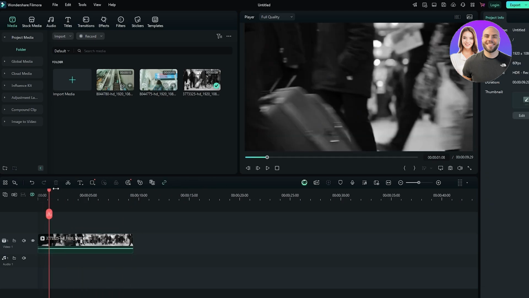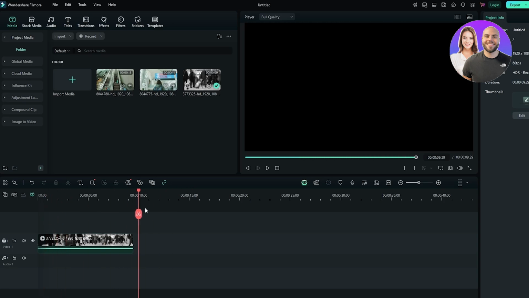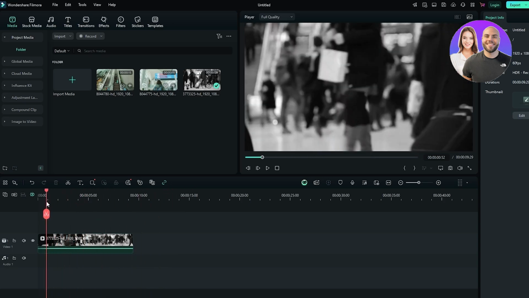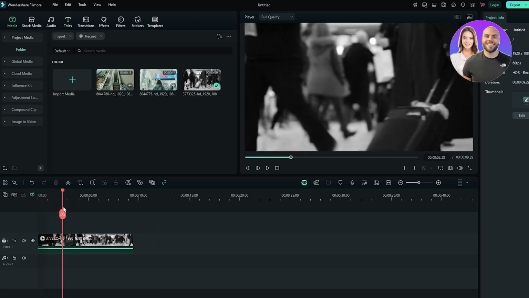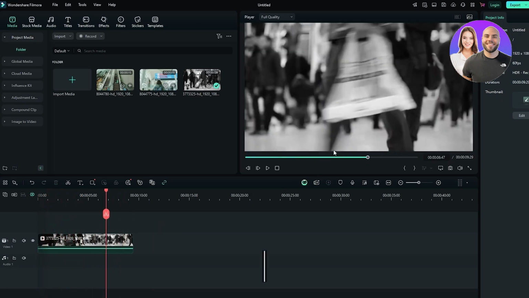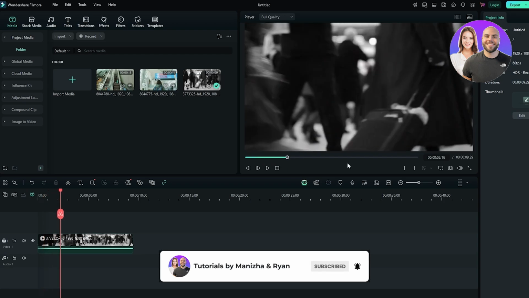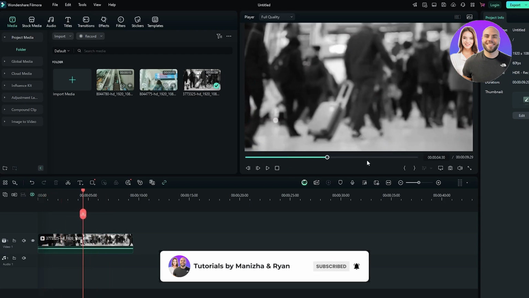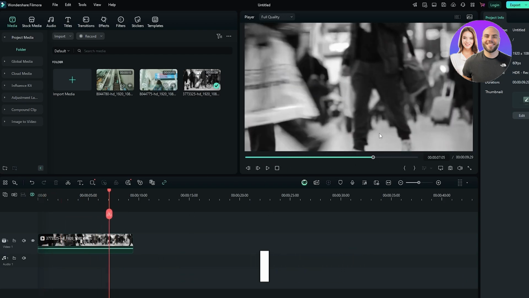So this is how it looks like. This little bar right here, or this little column or row, would you say, is your player header. With this, you can move things around and go ahead and play the video and take a preview. You can also view and take a preview with the player right here, but it helps to have it over here. So here you can see you have your timeline.